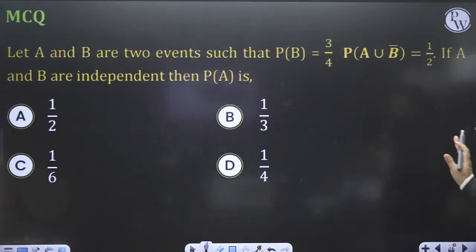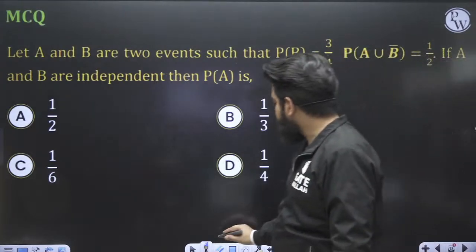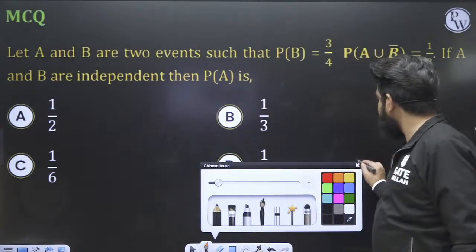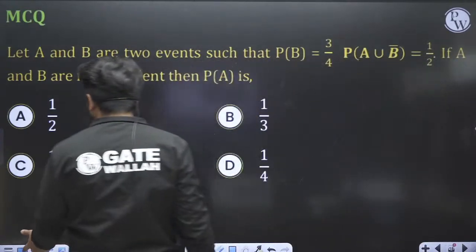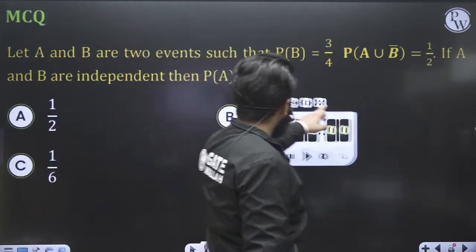Fine. Okay, now this is the last question, I hope, for today, question number 10. So you can solve this question and let me know the answer. One of the easiest possible models of the probability.